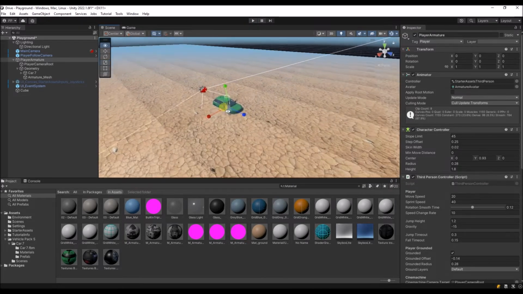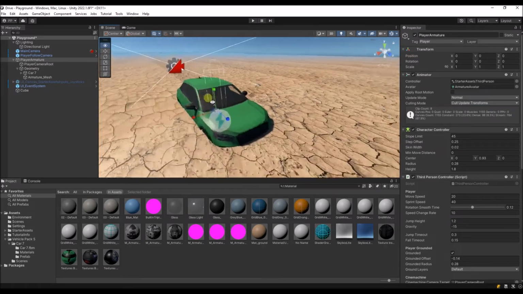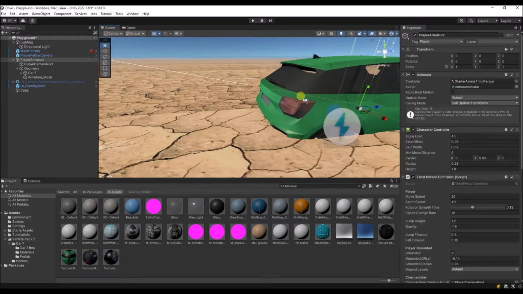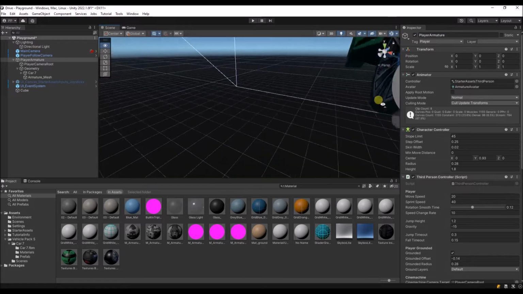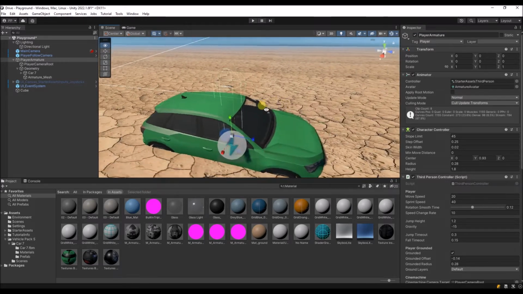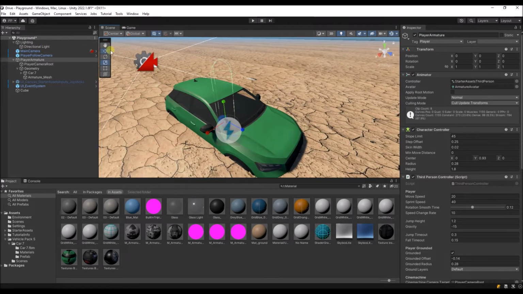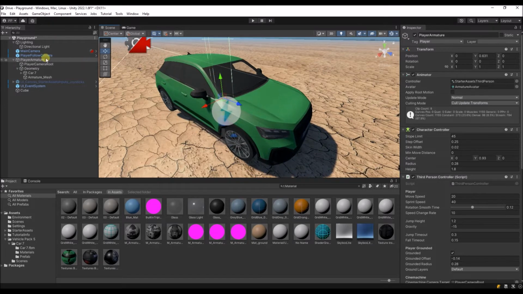Now, to make this car more interesting, we can add a few lights. We can add headlights and tail lights. So let's do that now. We should add them over here.